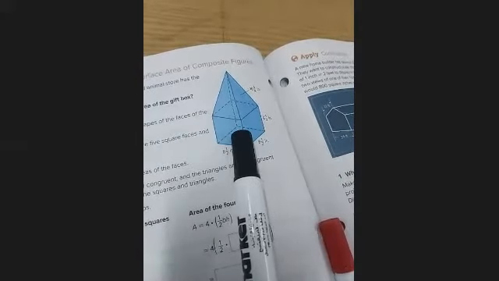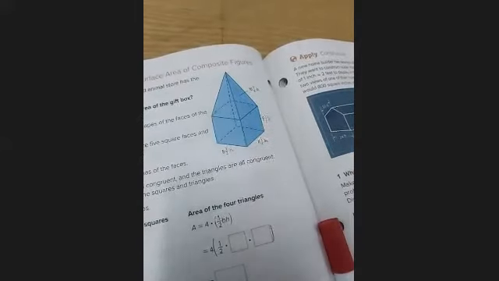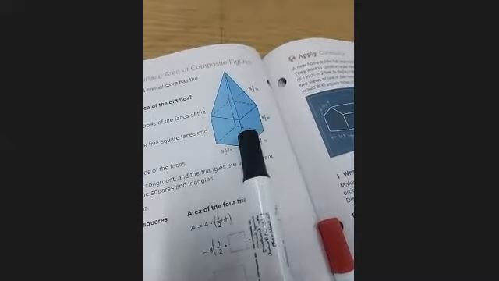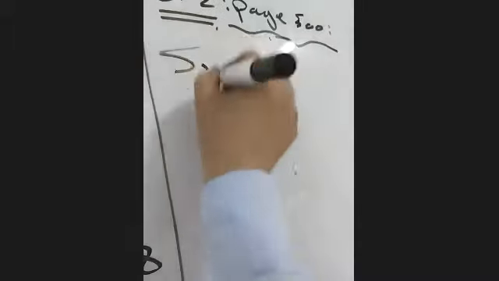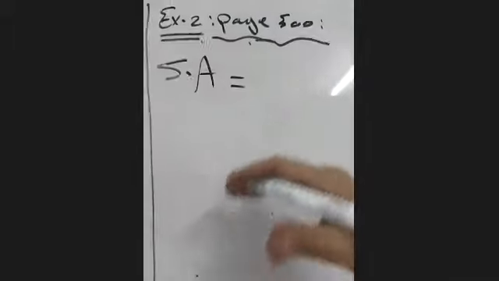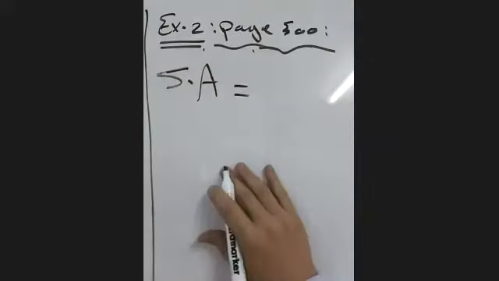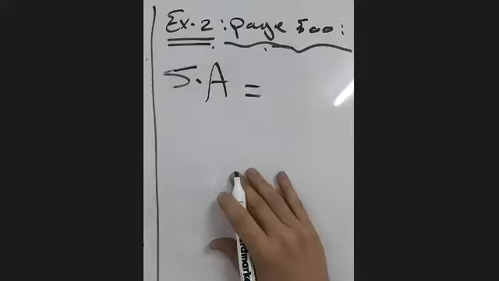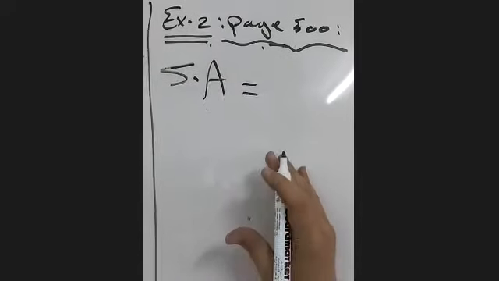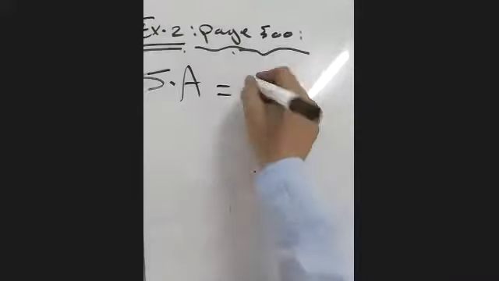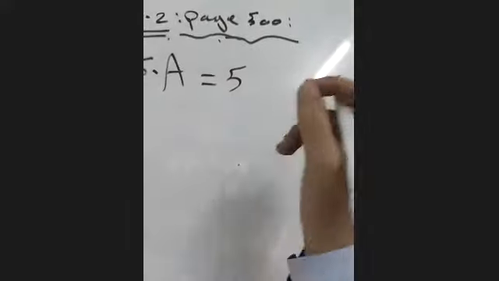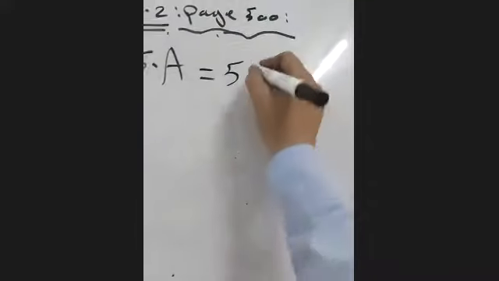So how many faces down do we have? Five. And how many faces up do we have? Four. We have four triangles on the sides. And five squares, because we have similar dimensions here, right? Yes. Let's find the surface area. Surface area equals. Let's start from the lower part. How many squares do we have? Five squares. Each square of them has the same length and the same width. How do we find the area?